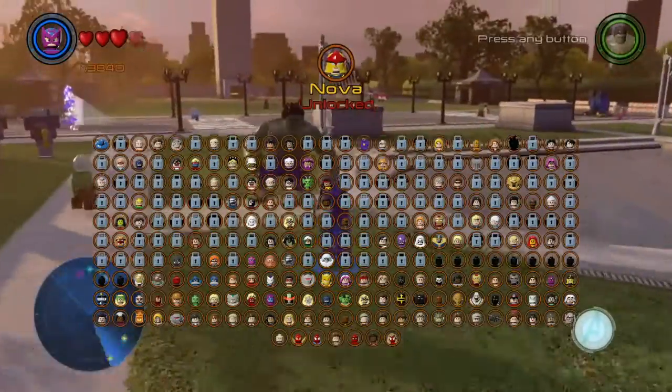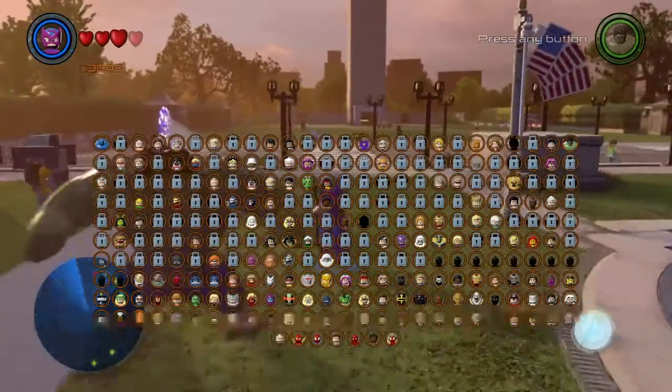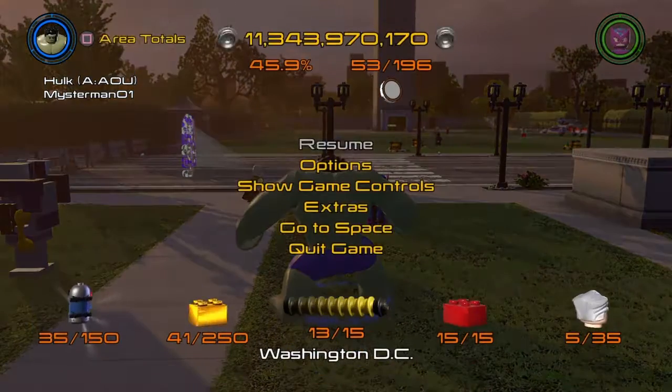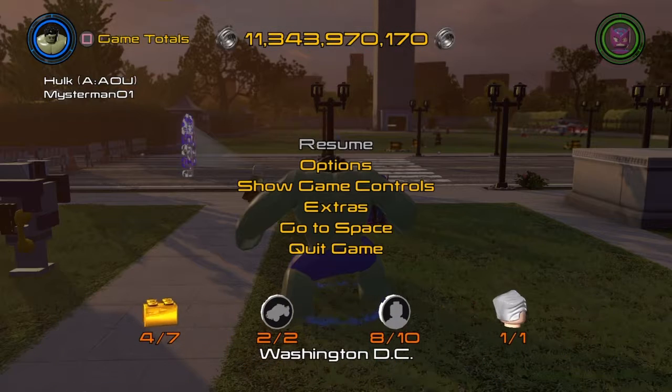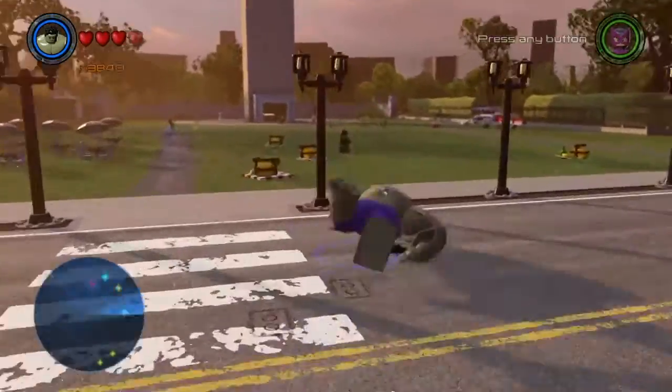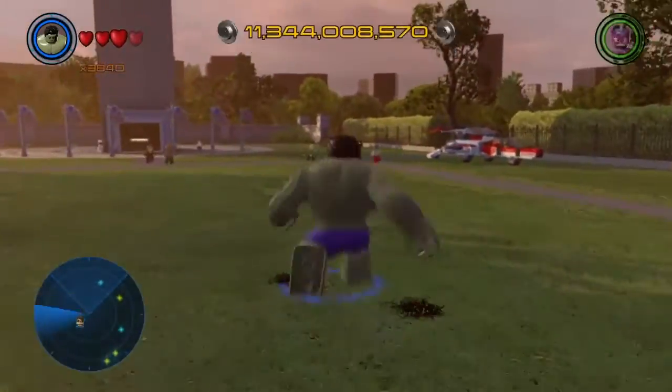Nova is unlocked. Okay, so, you know what, let's... Is there another character? Or wait a minute. So, no, let's... Area totals. So we have 8 out of 10 characters, 2 out of 2 vehicles, 4 out of 7 gold bricks, and 1 out of 1 Stan Lee. So I'm gonna finish these now. Wait, where are the other characters though?